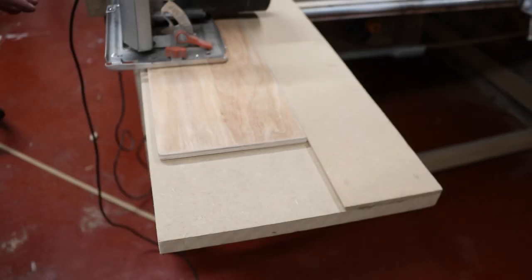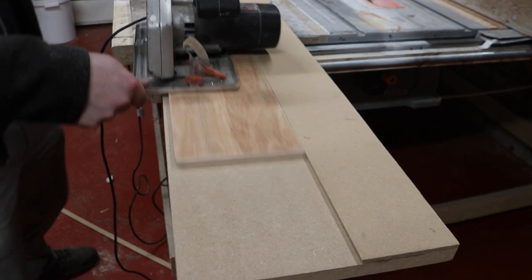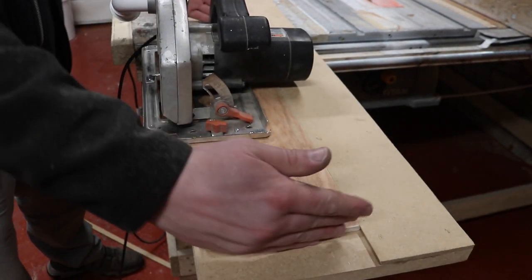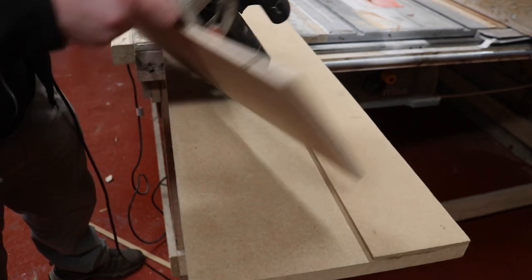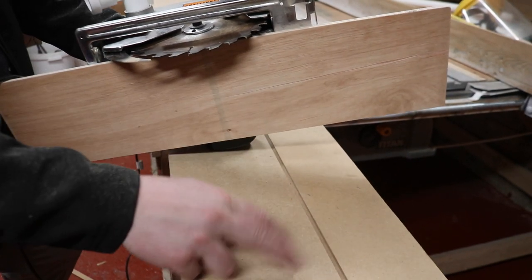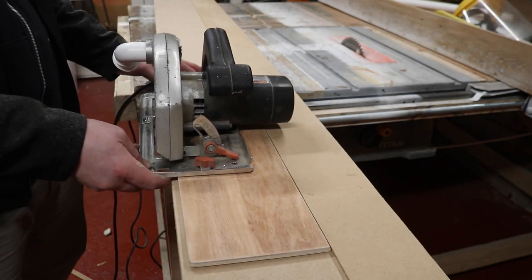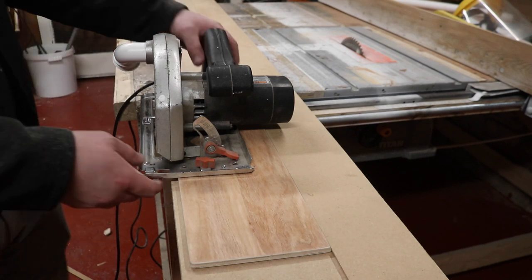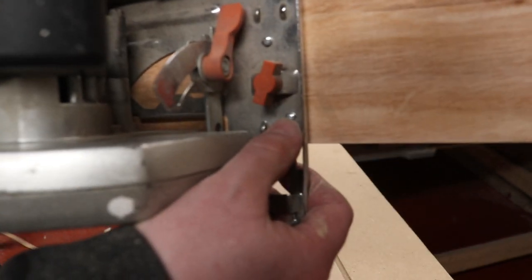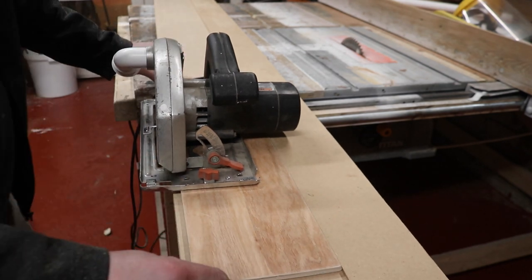So all together, I'm hoping that the whole system slides up and down the track, and with the width of this base plate here, that should take out any undulations that are in the board or the guide, therefore giving us a straight perfect line every time, I hope. And the way I've fixed this base plate on is just with a few little screws. As you can see, they don't poke out the bottom. I have some just the right size, some little pan heads.